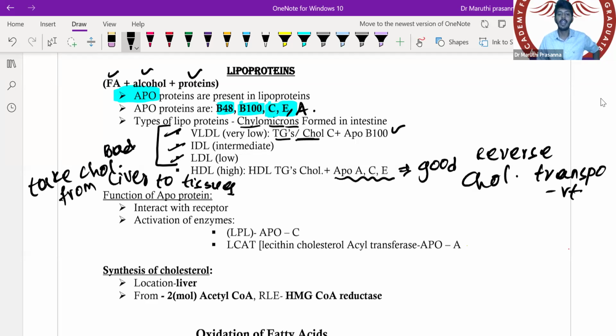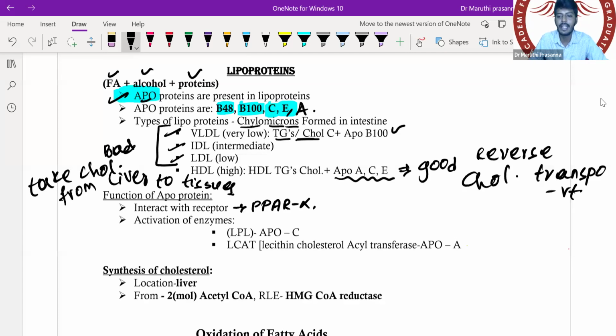So now in the lipoprotein, we have apoproteins, right? What are they doing actually? Okay. For example, a very low density lipoprotein took the cholesterol and went into some tissue. After it goes into the tissue, these apoproteins which are present in the lipoprotein start to interact with the cell receptor. That cell receptor is called the PPAR receptor, the peroxisome proliferator-activated receptor. Specifically, they interact with PPAR alpha.